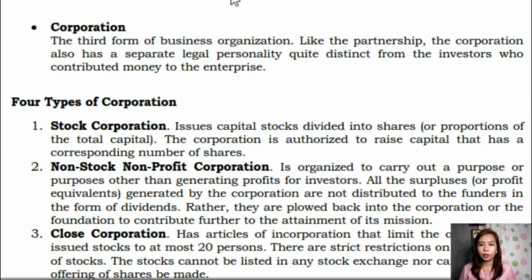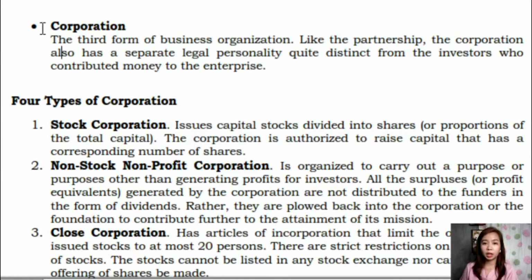Last one would be the corporation. So, this is the third form of business organization. Like partnership, corporation has also a separate legal entity. So, hindi na siya, let's say, tulad ng sole proprietorship, si owner ay si business. But here, corporation is a totally different or separate entity from its founding members.